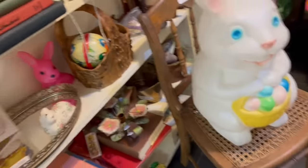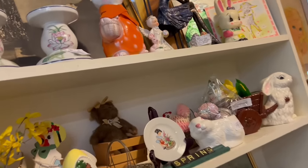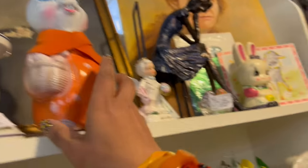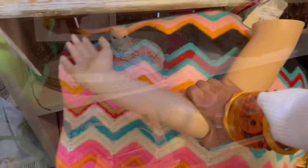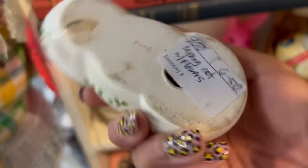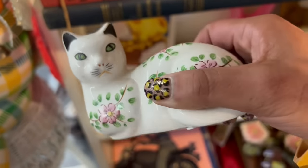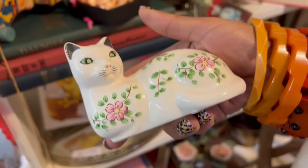Let's see what else. This is definitely a new booth. I recognize the vendor though — really awesome stuff. I always like the way they curate their booth. Got an arm. Little cat figurine. It's kind of neat. Japan. $6.50. Is that a little nick on it here? It's kind of great.